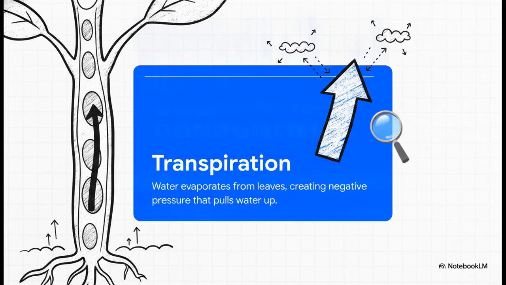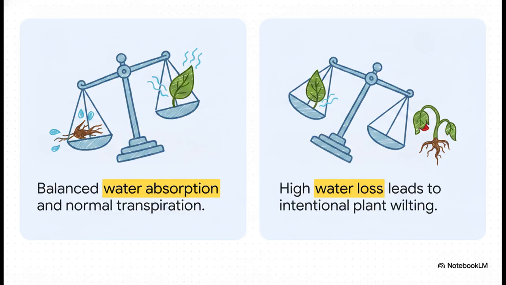See that giant upward-pointing vector inside the stem? That represents the suction, the negative pressure, that's literally pulling the water up through those hollow, dead xylem tubes we talked about earlier. It creates this continuous, unbroken chain of water pulled right from the very top. It's kind of like sipping liquid through a giant straw. But, of course, this entire system relies on a very delicate balance.